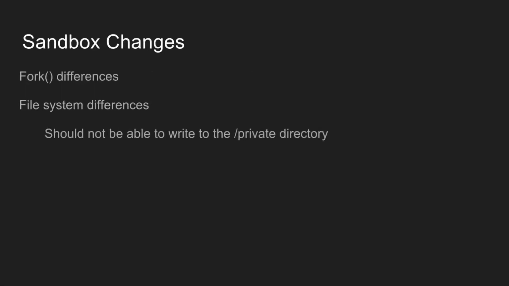So then there's also sandbox changes. Fork splits a new process. On your non-jailbroken devices, apps can't fork themselves, but based on some of the jailbreaks, you can actually do that. So one of the things the process will try to do is call fork. If that succeeds, then it's likely they're running on a jailbroken phone. There's also little file differences. Another common example is you shouldn't be able to write to the private directory. Devs will sometimes try to do that, and if that succeeds, then they know, hey, something's changed with this sandbox and it's probably jailbroken.